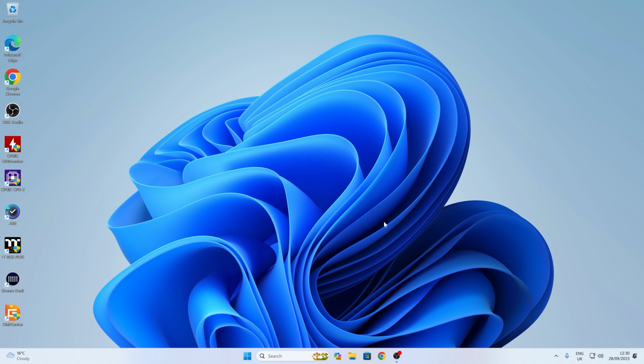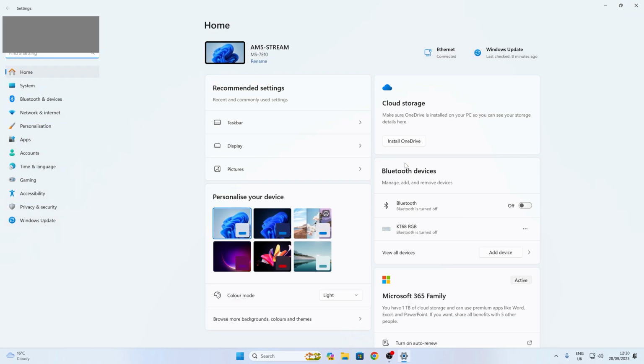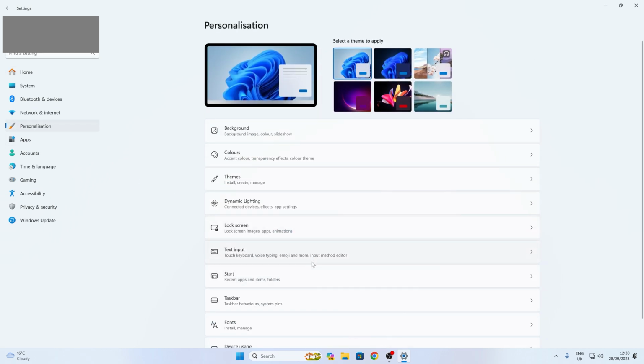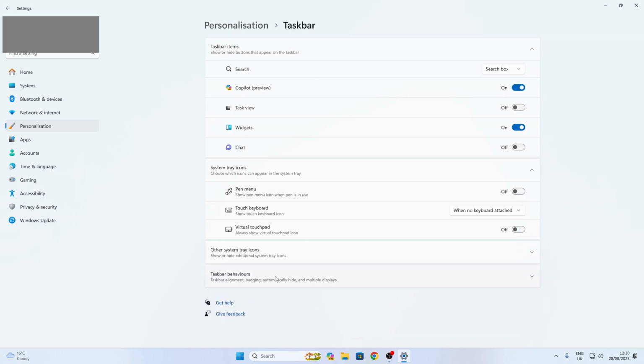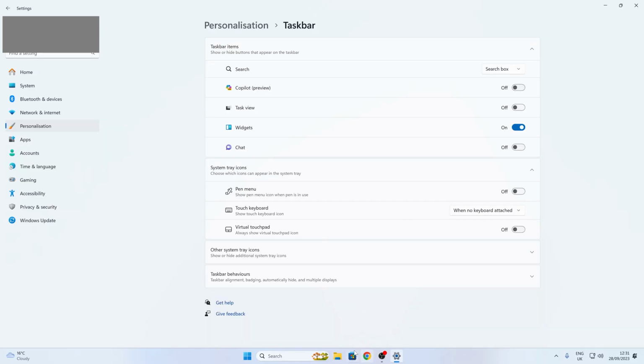So first of all, you can actually just disable the ability to click on it. In order to do that, click on Start, go to Settings, head over to Personalization, scroll down to Taskbar, and on here you can remove other things such as your widgets, chat, etc. Task View, as I've done already, got rid of those. And you've also got Copilot Preview. So if you change the toggle from on to off, you see straight away the actual box is now gone. Now you can still bring it up by pressing a combination of Windows hotkeys, and it is still available if you go through the search menu.